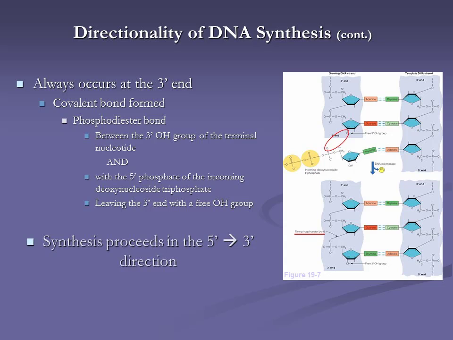And remember, that's going to be where we see the phosphate groups. So we're always going to start with that 5' phosphate, and we're going to have an open hydroxyl group at the 3' end. That's going to help us assemble the nucleotides in the right orientation, in the right sequence according to the template.